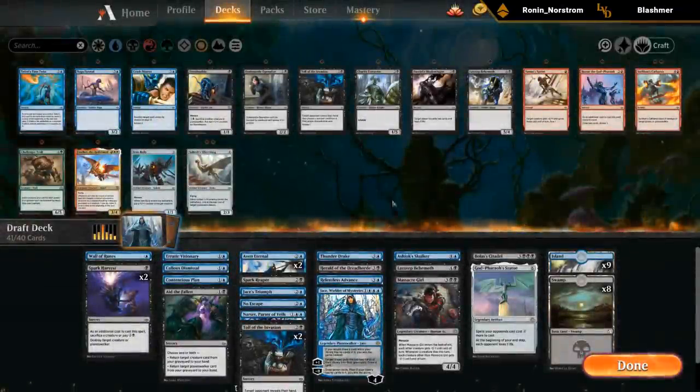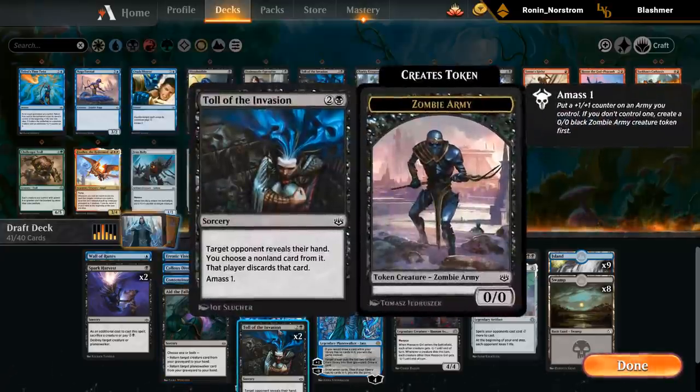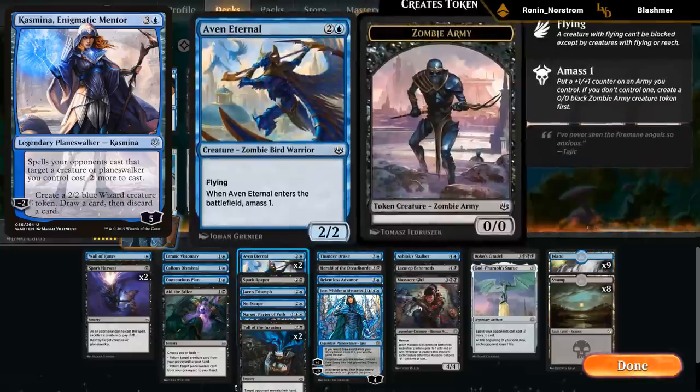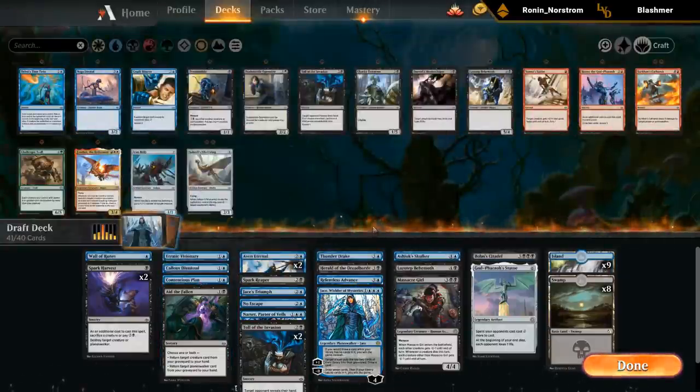What is this deck missing? Maybe like an Obnixil's Cruelty. Maybe a third Planeswalker would have been nice. Kazmina, for example, would have been quite good in this deck. An extra Contentious Plan could have rounded out the deck nicely. But overall, still pretty happy with our deck here.